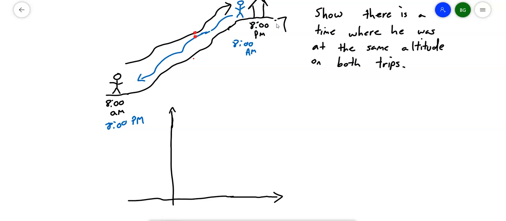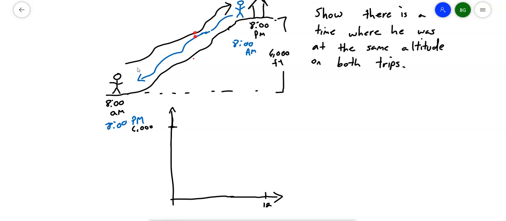It could be any number, but we're just going to say it's 6,000 feet was the altitude change. That's why it took 12 hours, because it's a big altitude change. So we'll just mark off 6,000 here. And it took 12 hours, and so there we go. That's going to be our scales there.